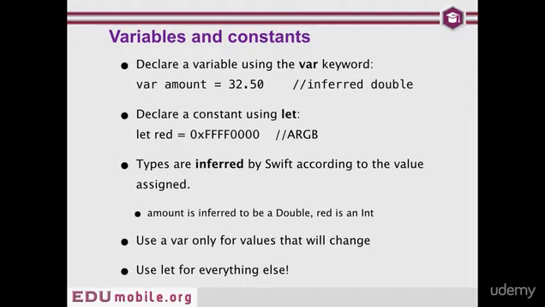So why do we have variables and constants? Of course we have constants in other languages, we have constants in C and so forth. The idea here is to use var only for values that will change and to use let for everything else. So variables should only be things that will have changing value in our application, whereas everything else should be declared as a constant. And this way, we have a little bit more safety imposed by Swift.